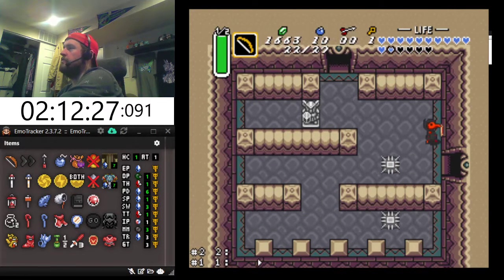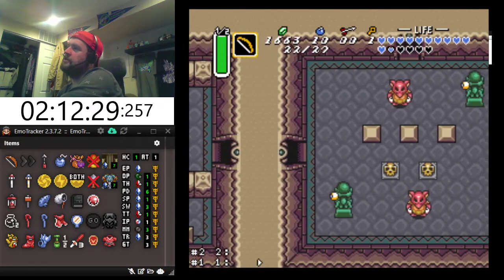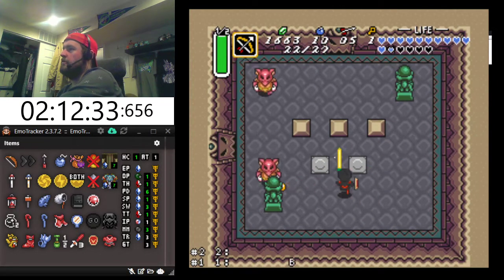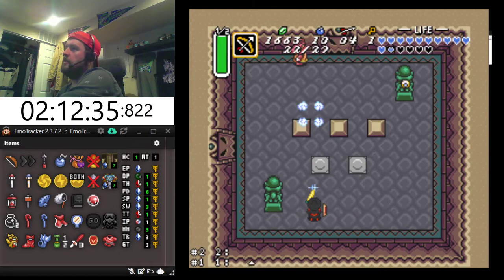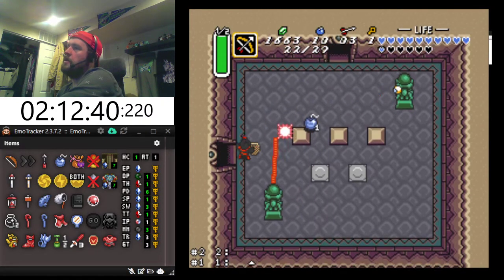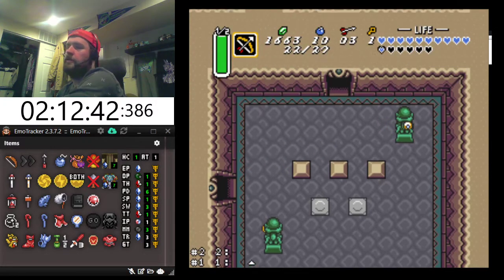Uh-oh. This could be a problem. I don't have any arrows, and this room requires 2 arrows. Oh, good. Bailed out.